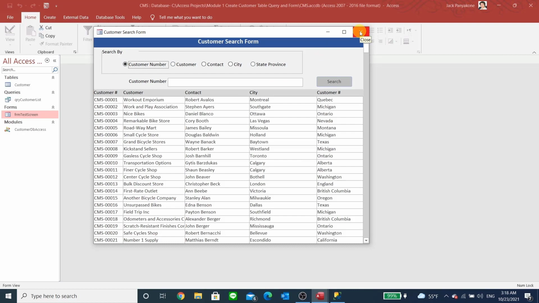And that's my intention, to be able to see that customer search form. So we are going to be using this form as we create the customer management form or invoice or whatever, and this will be where to go to get the customer.